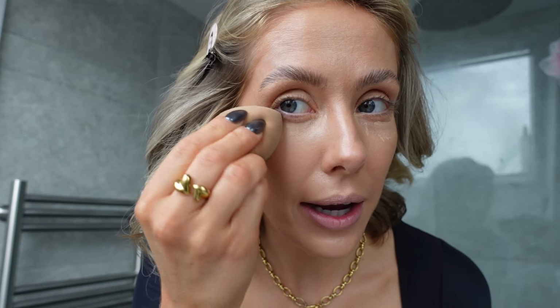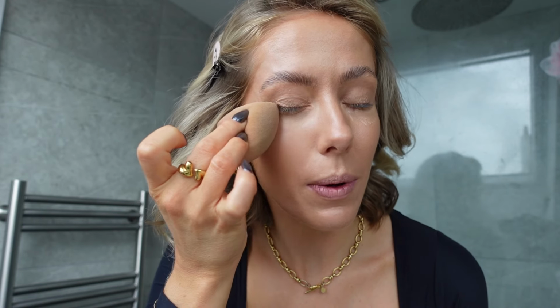I'm going in with the NARS Medium 1 Custard Concealer, another one that I literally used to swear by back in the day that I have just gravitated back towards. I just think it's great. It's really buildable, lightweight, and gives a really nice brightening under the eye. They do so many shades in this as well, which is ideal, but again, for me, the brightening of this shade is perfect and you don't get that really drastic colour difference. Like I was finding with other concealers I had, they were just a little bit too fair with my fake tan, so you could really see where I'd applied the concealer basically.